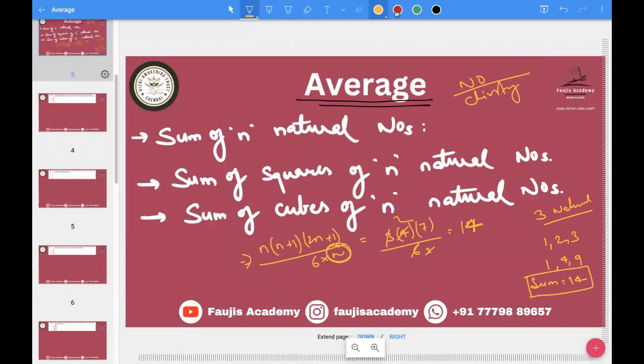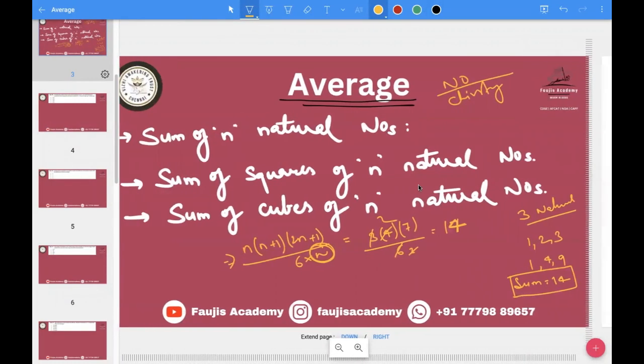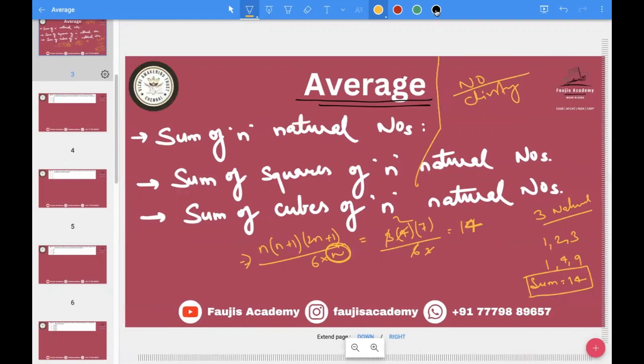Rishi, listen to me carefully. So if we divide it by n in the formula itself, what does it mean? We are putting a denominator of 3 over here. Is it not the average of it? Christy, isn't it the average of it? Okay. No, sir. This is not the average.